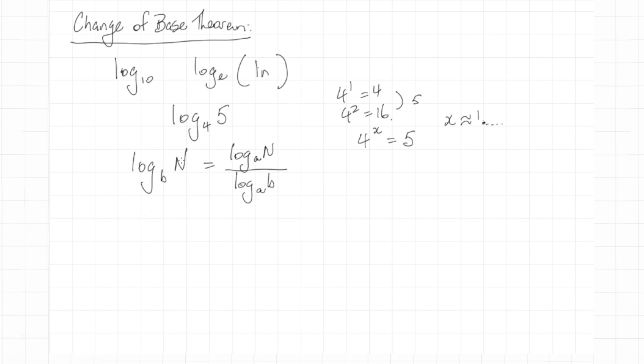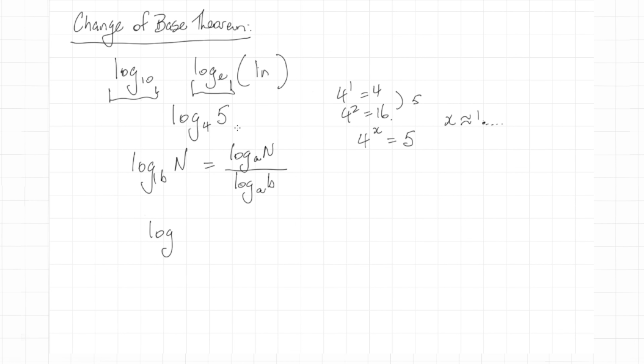We want log to this base. Now, whatever the base is, the way to remember this rule is that that base goes down there. Whatever's there goes on the bottom, whatever the number is goes on top, and we can change it to any base. Now, we use one of these. We've either got log to base 10 or log to base e, because they're the ones that are on our calculator.